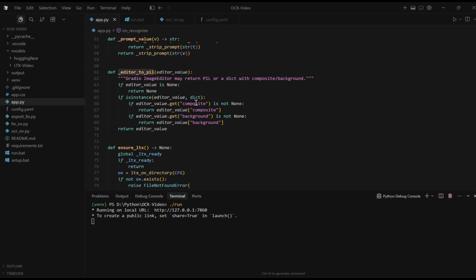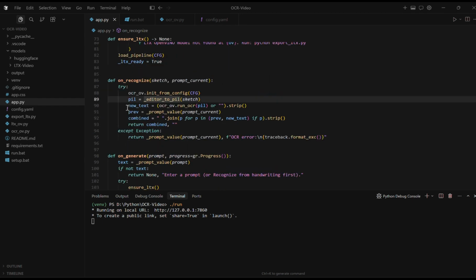So Gradio image editor may return PIL, which is the Python Imaging Library, or a dictionary with composite and background. Then it calls run OCR and returns new text, which we'll look into later.